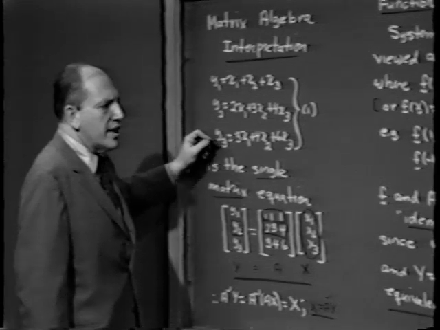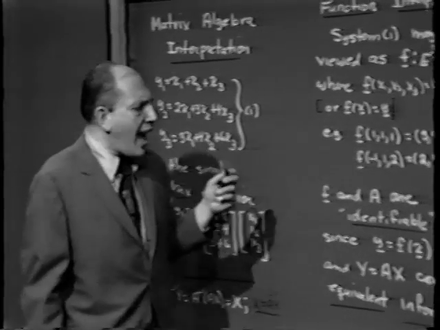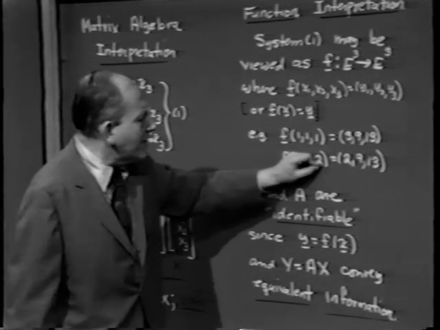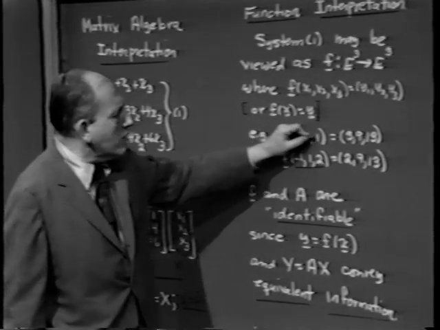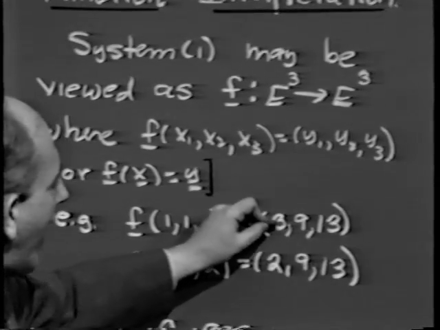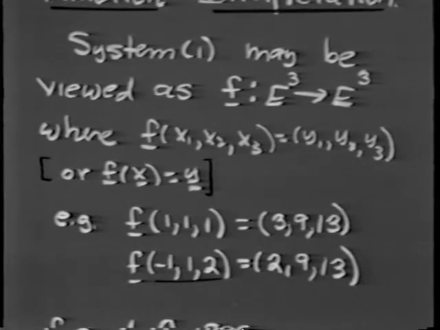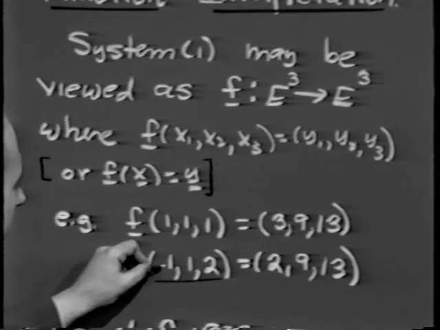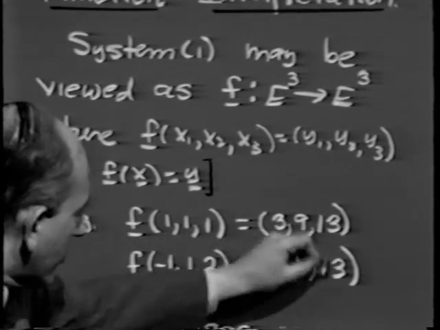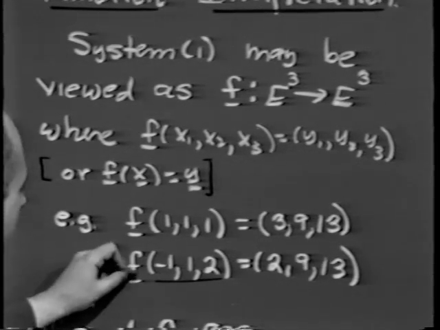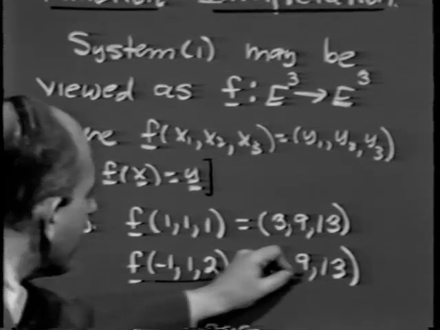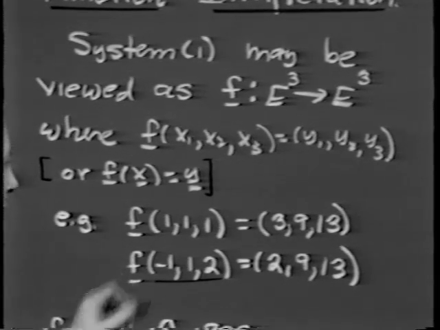Of course, the question that you now may ask, which I hope gives you some sort of a cross-reference to go by, is how did I know? See, starting with 1, 1, 1, it seemed very easy to find the image 3, 9, 13. Now I say, starting with the image, how do I find that this is what mapped into 2, 9, 13? How did I know? See, here it was easy. I started with the input x bar. But here I'm starting with the output, and I'm trying to find the input. How did I find minus 1, 1, 2 that fast?